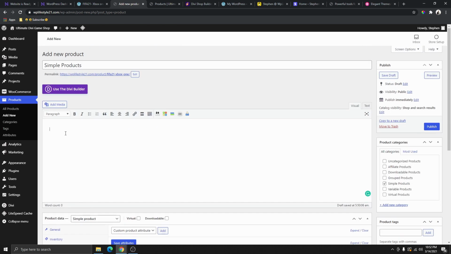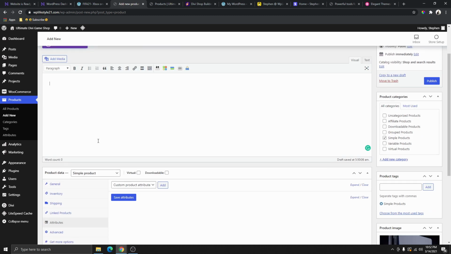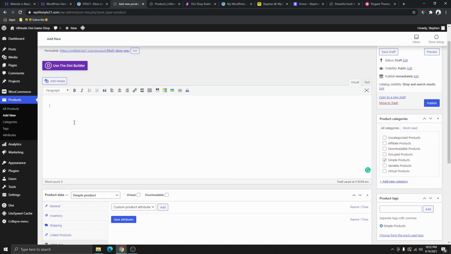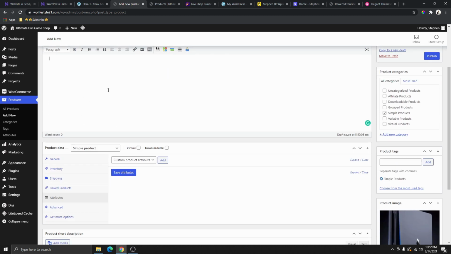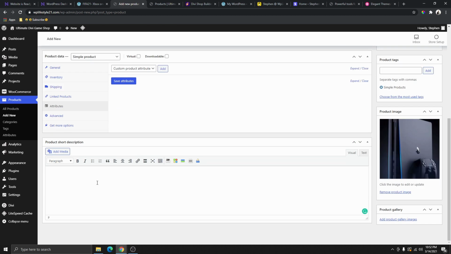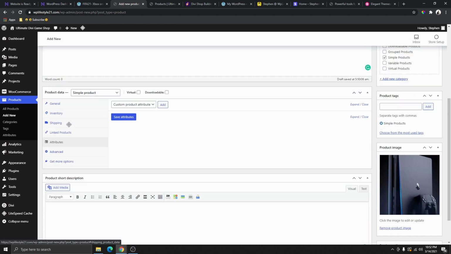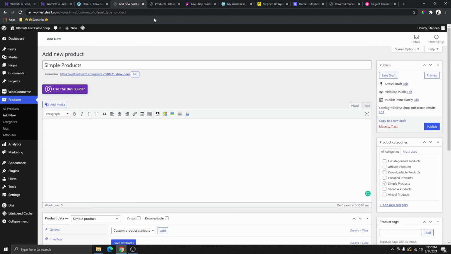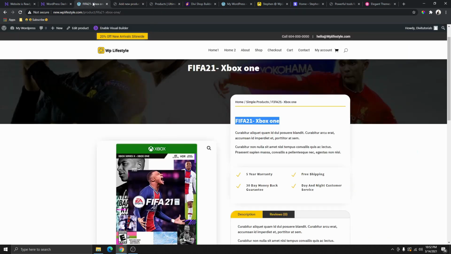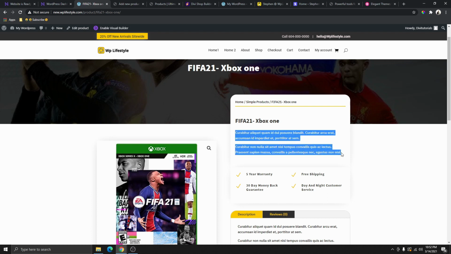All we need to do now is to put the description of this product. So let me show you, there's 2 types of description. One is the description over here, and then this one here is the short description, and here is the long description. So let me show you where you will see this in the product. The short description is going to show over here right now.